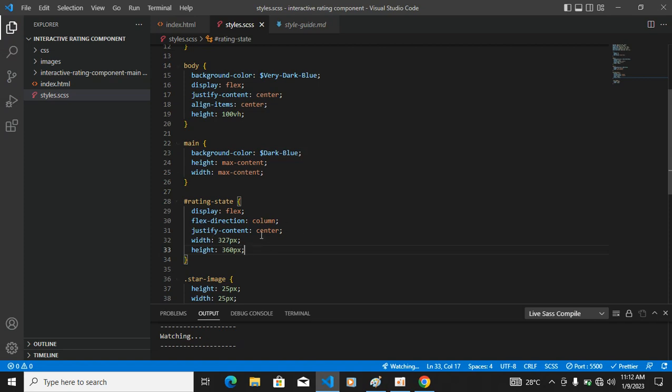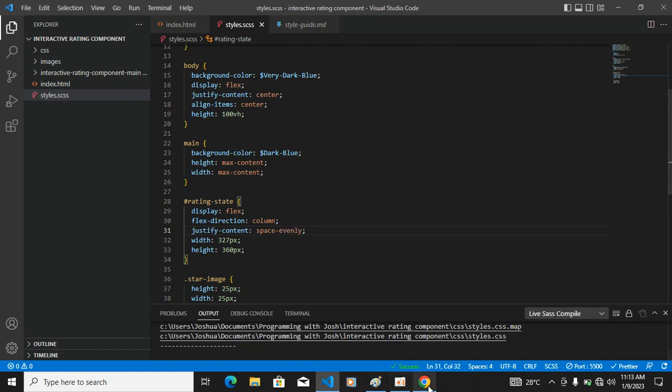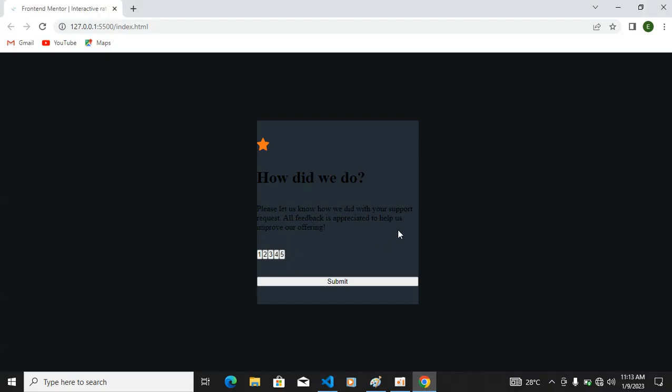Alright, cool. So it worked properly, but you can see that our content here is way too centered. Since we set it to center, it should be spaced evenly so that each element will have its own area over here. So I'll do that. And as you can see, it worked.